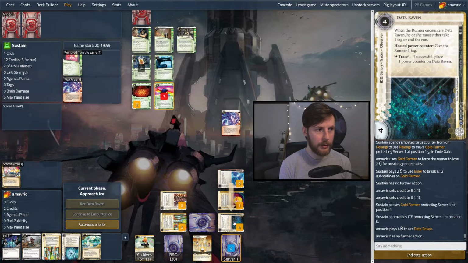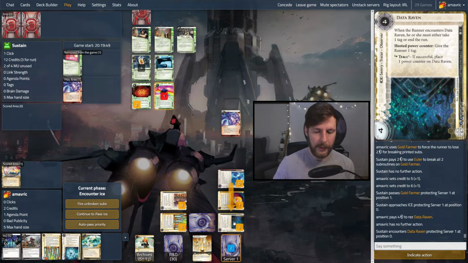So they have a cool choice here. We really want a Border Control in this remote as well. It's very good against Kit. And Border Control also with Thimble Rig can do some wild plays that people don't expect, where you have the Border Control on R&D, and then when they pass the Thimble Rig, you put the Border Control onto server 1, and then you can end the run. A lot of people don't play around that. All right, then counter it.